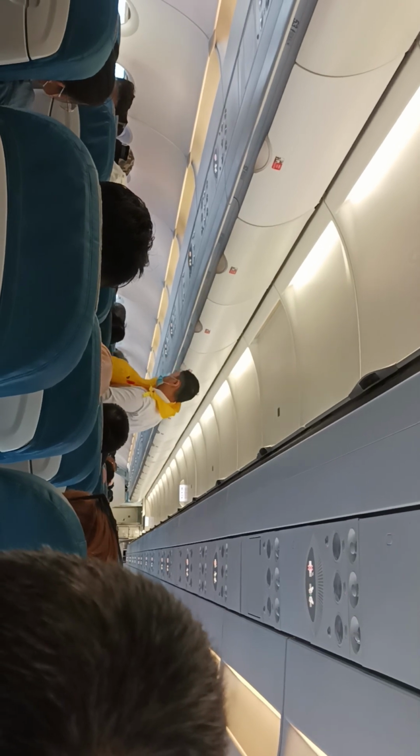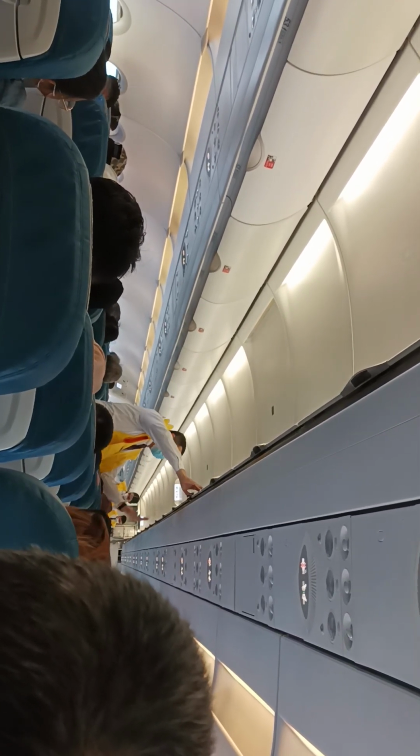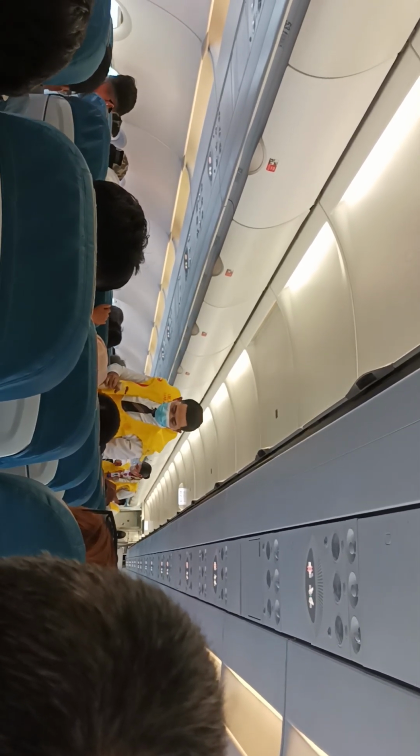In preparation for takeoff, ensure your seat belts are securely fastened, seat backs in upright position, large electronic devices like laptops and tablets stowed in your seat pockets, window shades opened, and your tray tables and footrests stowed.